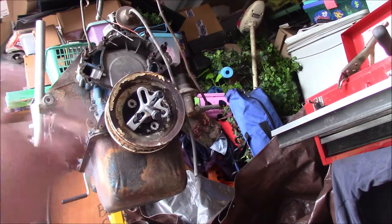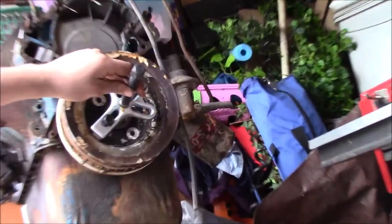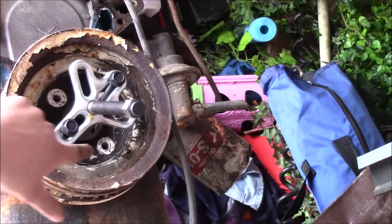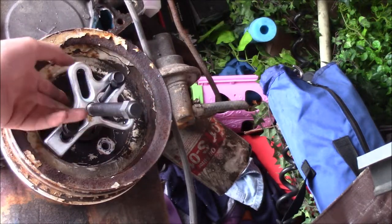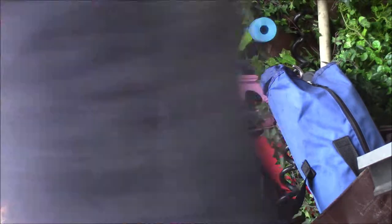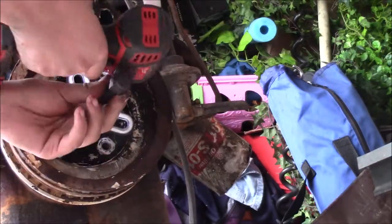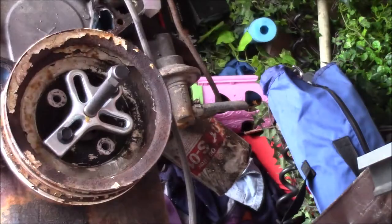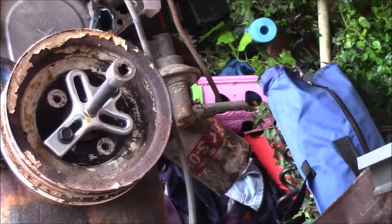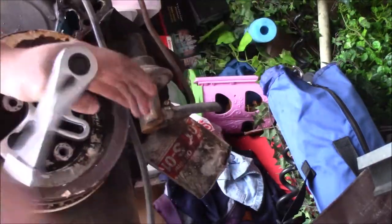This isn't stuff you'll be dealing with unless you're working on something from the 1960s — then you might be dealing with Allen heads. Now we're working on the harmonic balancer. We have almost what's like a steering wheel puller. These two bolts thread into two of the bolt holes, and then this one goes in the middle with a little cup on the end. When that pushes in, it pulls the harmonic balancer off.